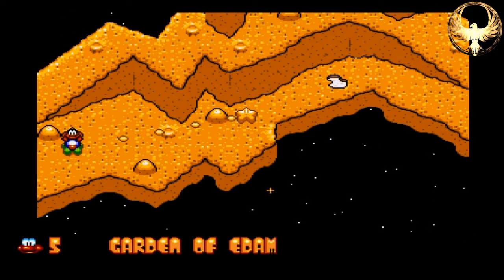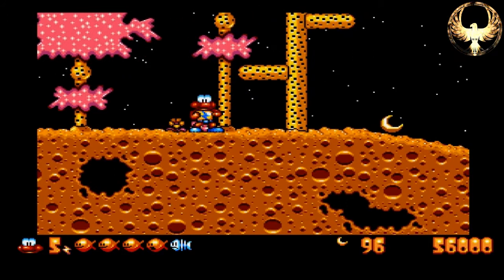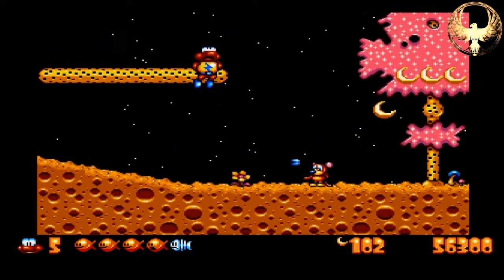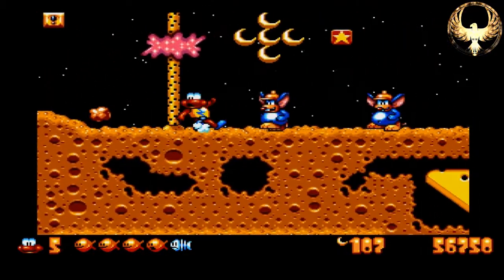Because you know what I'm like with some of these games — sometimes I'm not great at them, sometimes I'm actually not too bad. But we can't be good at everything. The Garden of Edam has now been done, so we're going to the East of Edam — still on the cheese plains. You get a 'good luck Pond' at the start of every mission, which is a nice little bit of speech. And yes, that is the original James Pond theme music — a remixed version. I think that's a really nice throwback to the original James Pond.